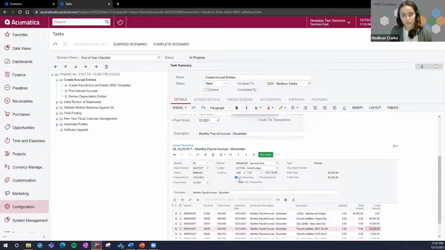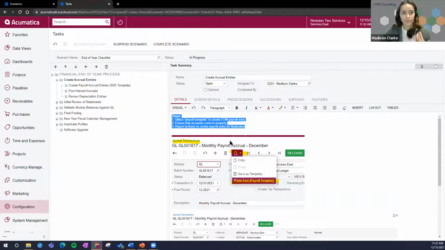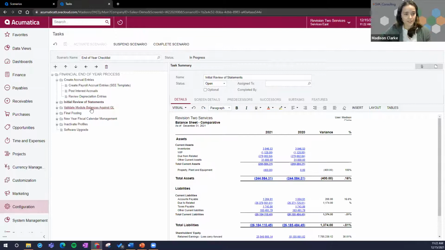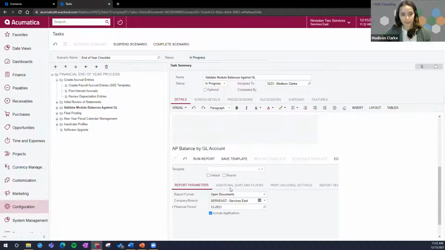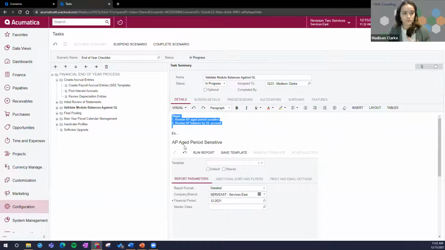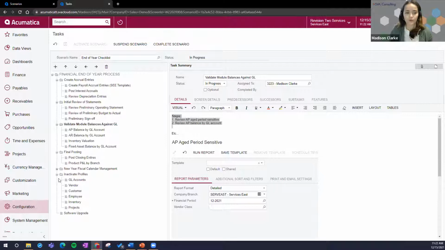So this is what an auto reversing entry looks like. And you can add some color commentary as well and go through steps. And this is an example of statements as well. So I've just screenshotted the title of the statements, how to validate modules. So I go through what reports to hit here and then outline some steps as well. So this is kind of what a workflow looks like. And if I pop these open, you can see that each of these have subtasks as well. And a lot of these are going to be in line with what John went through in terms of inactivating profiles and everything like that. So this is what a workflow checklist does.